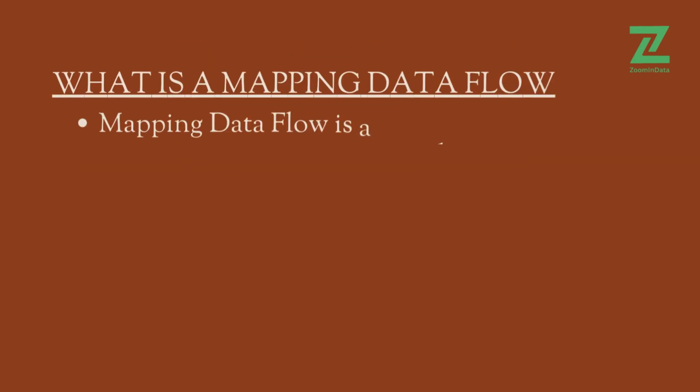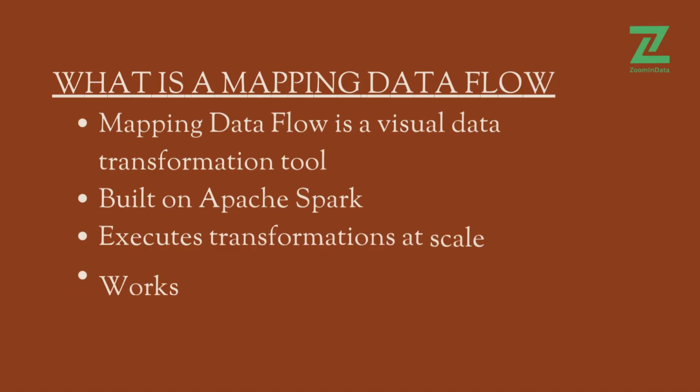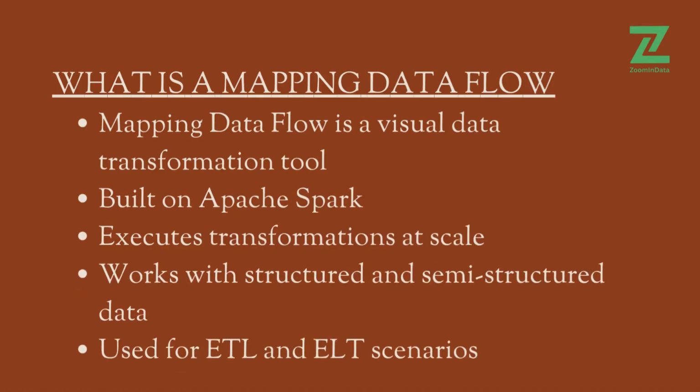A mapping data flow is a visual way to design data transformations in Azure Data Factory. Behind the scenes, Microsoft uses Apache Spark, which means data flows are powerful and scalable. Even though Spark is used internally, we do not need to write Spark code. We simply design transformations visually, and Azure handles execution.